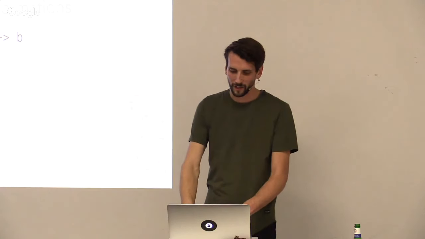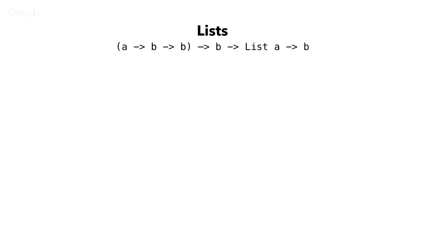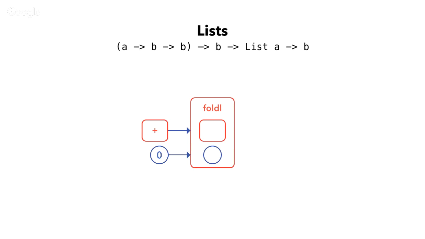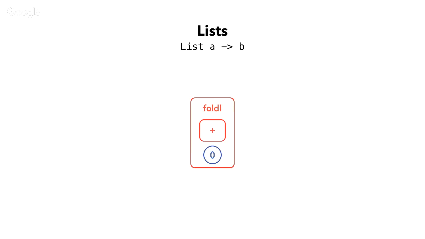I probably can demonstrate this a little bit better. Our favorite thing that seems to do everything is a list. If we take our fold left function, which is the same as a reduce, and load it up with our plus operator, which in this case is an A to an A to A, but that also meets the criteria for an A to a B to a B, and then take in an initial value, 0, those two things go away, and now I've just got a function which is a list A to a B. In this case, it's a list of numbers, and it's going to give me back out a single number. So if I give 1, 3, 2, it's going to add all of those numbers together and give me 6.